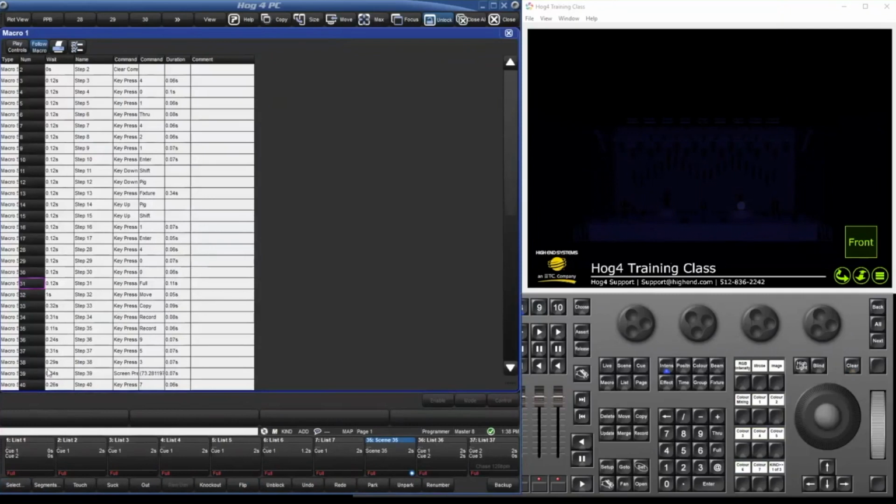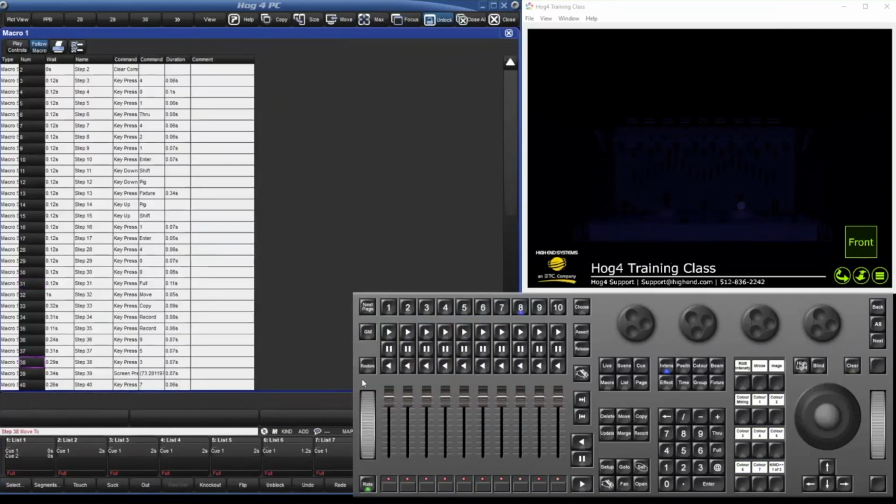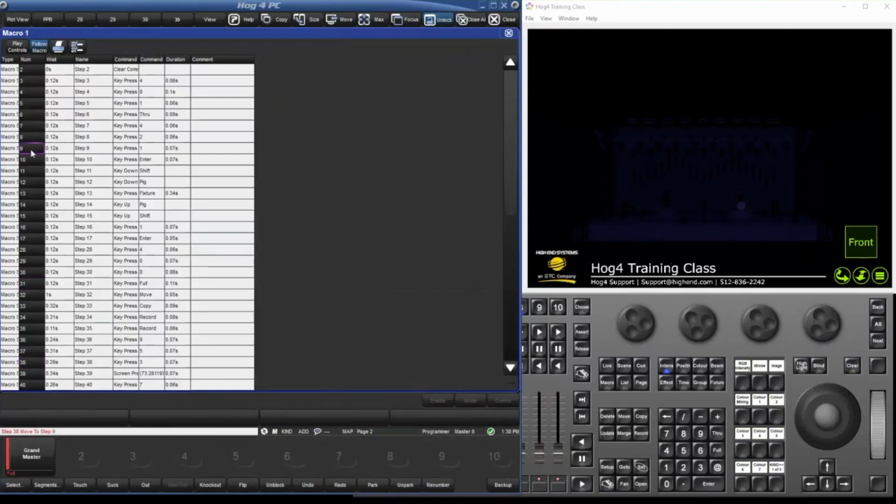Now the part that I don't know is, can I move the steps? You are not able to move the macro steps once they're at the bottom though. So that's just something to be aware of.